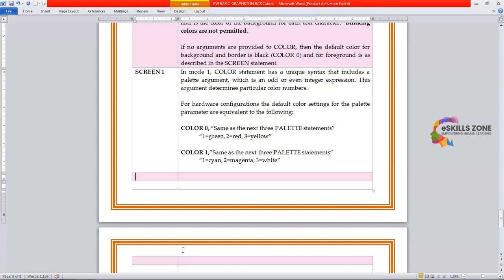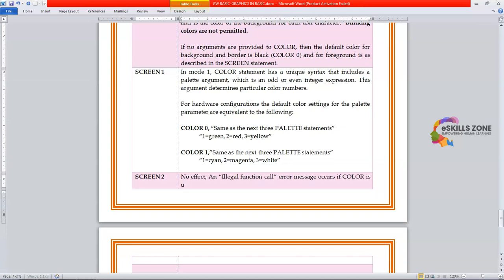For screen 2, no effect, and an illegal function call error message occurs if color is used in this mode.